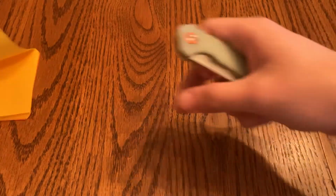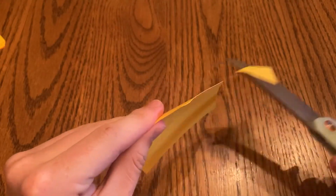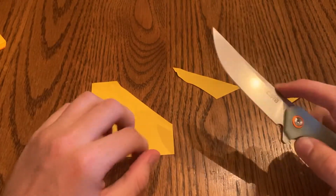Actually, hold on. Let's do a little paper cut test before my dogs start barking. Yes. Okay. Yep, slices well. It is sharp, guys.